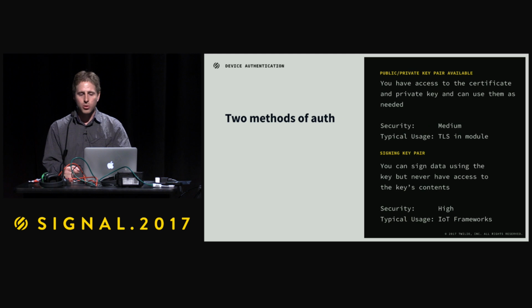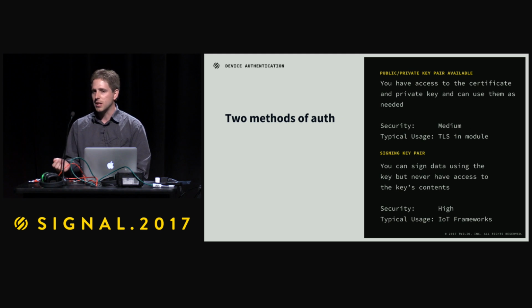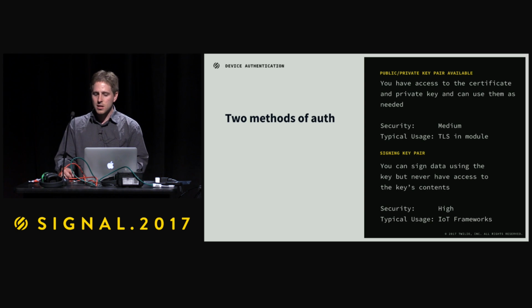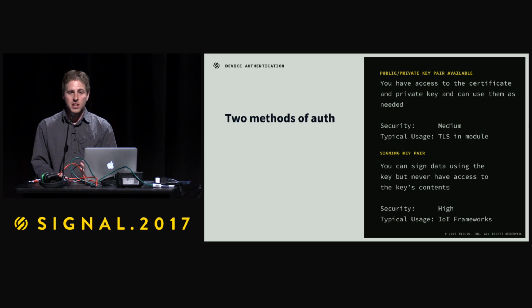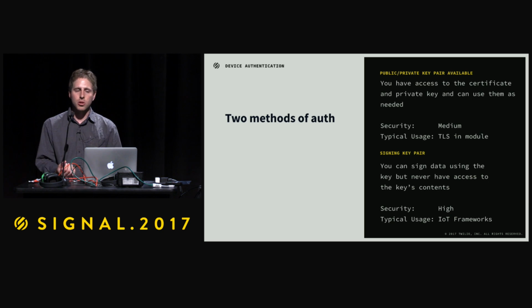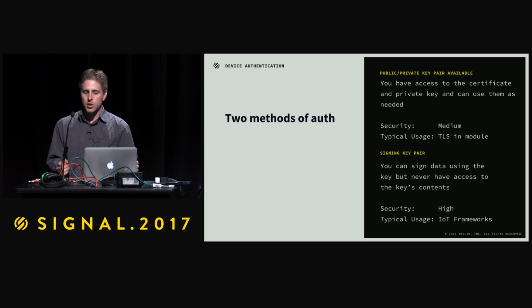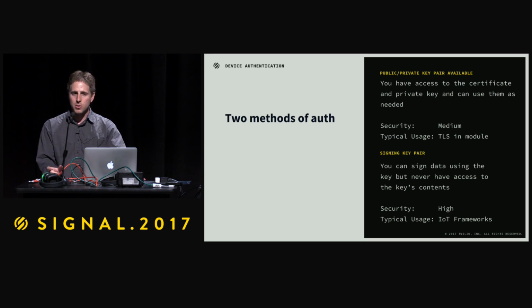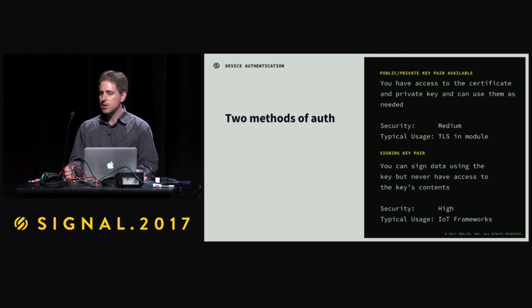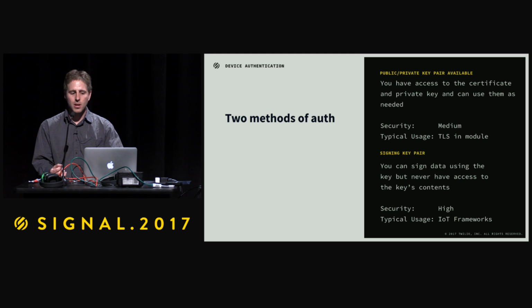The actual offering that we're going to be rolling out is going to involve 2 certificates. So that's 2 certificates and 2 private keys. And the idea behind this is that one certificate is going to be what I'm calling the available key, and that key is going to be readily available for you to use in your application. You'll be able to extract the actual contents of the certificate and the private key, and once you have those in your code, you can do anything you need to do with them. A very common use case of this is if you have a TLS module or a radio connectivity device that requires you to hand over the credential, which would be the private key in the certificate, and they'll take care of the TLS for you.